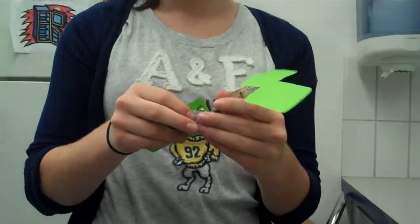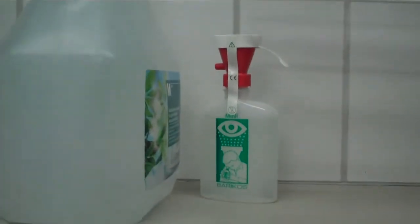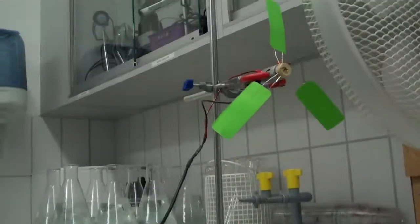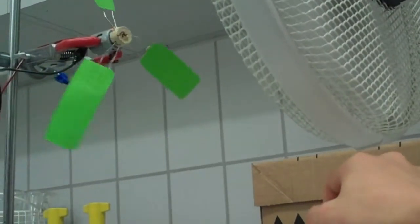Now we're going to change the angle at which the blades are set. We're going to have them at a 45-degree angle, so turn them slightly. Okay, almost there. Okay, good. Now they're at a 45-degree angle. Are you ready to start the fan again? Yes. Okay, and I'm going to start collecting now.